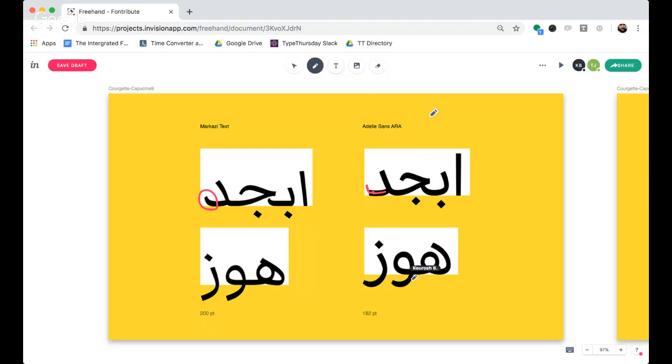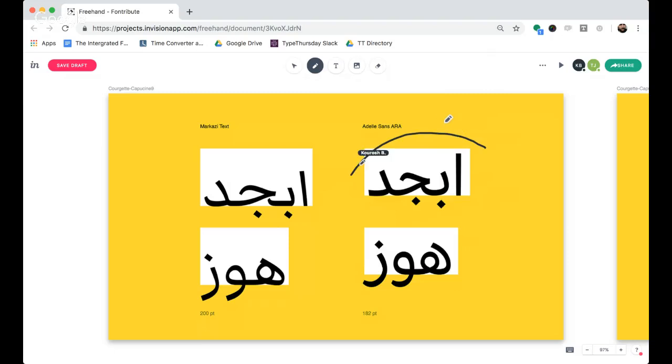But letter Re in Adult Sans follows the total tradition. It goes up and drives up, but we don't have it in the Markazi. So technically, we could redraw this like this. It has to be like this, and avoid this part. It is not wrong, but it seems that Borna decided to have the ending, and Azza decided not to have it. So they are not following the tradition, but at the same time, it's totally right to do things like this, to have a different feeling and approach for your font design.